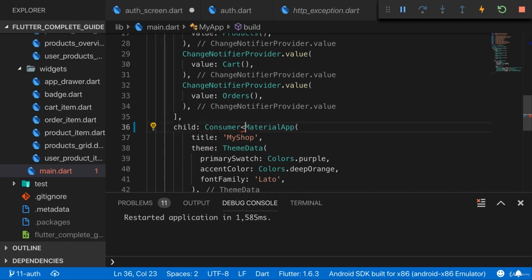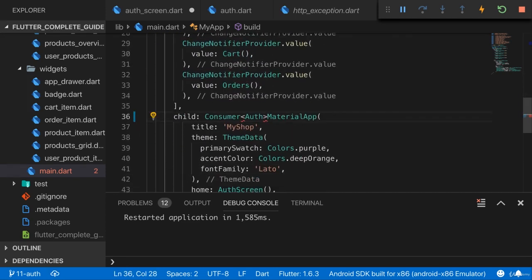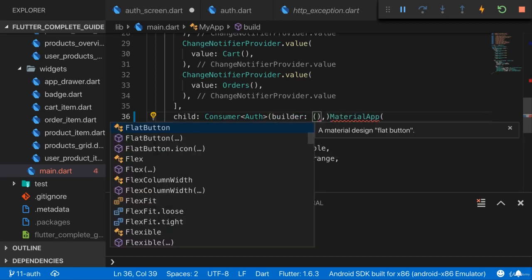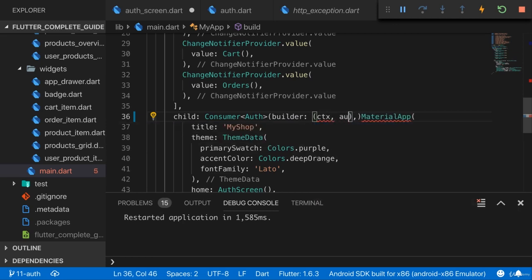So here we have our Consumer, and we consume our Auth class, or the nearest Auth object we can find, which is of course the object provided here. And Consumer now takes a builder here, and that builder receives a context, which is given to the build object in there, and gets your auth object, your auth data, whatever you want to name it.